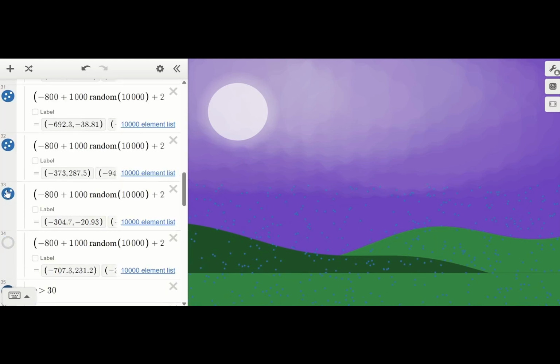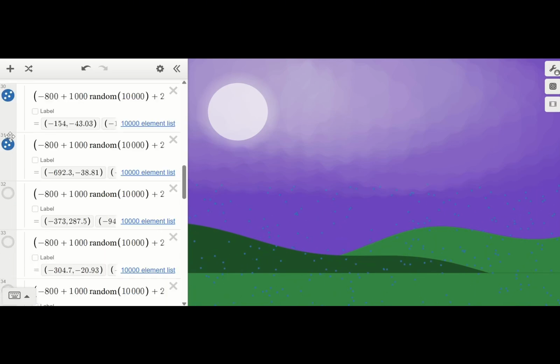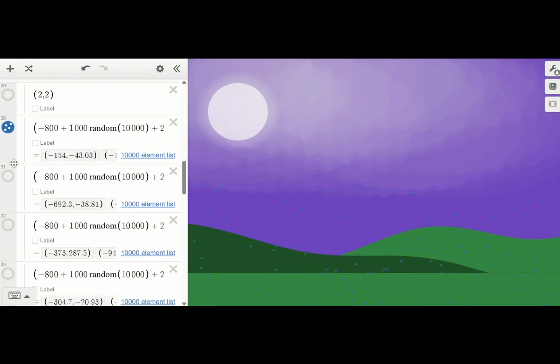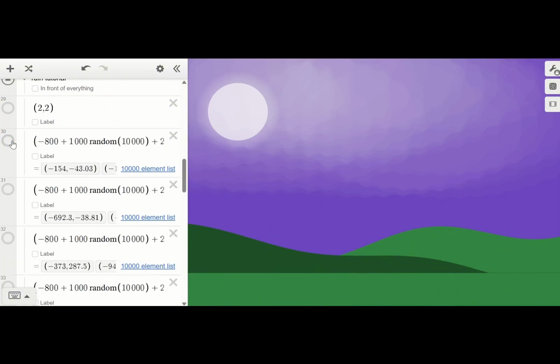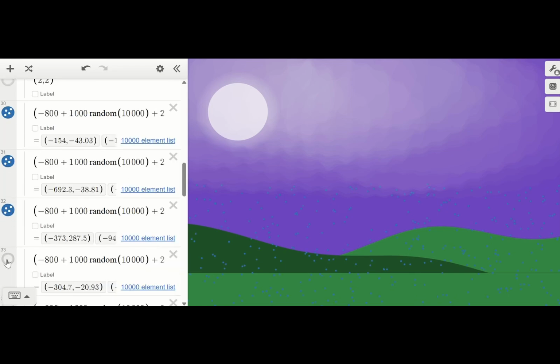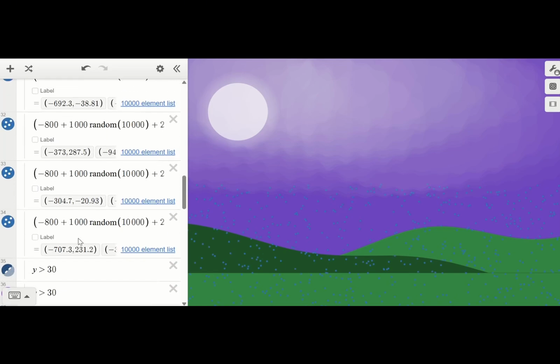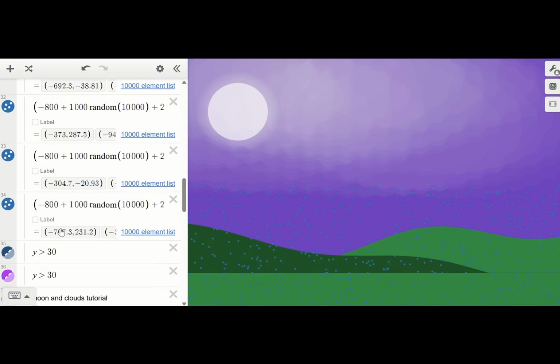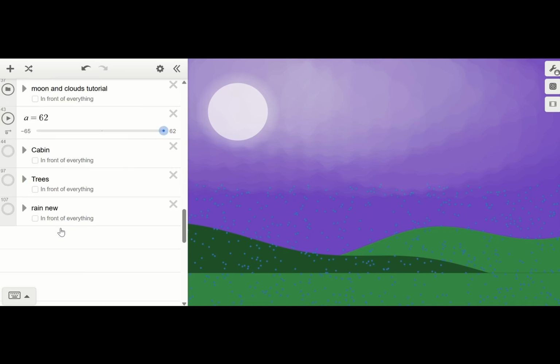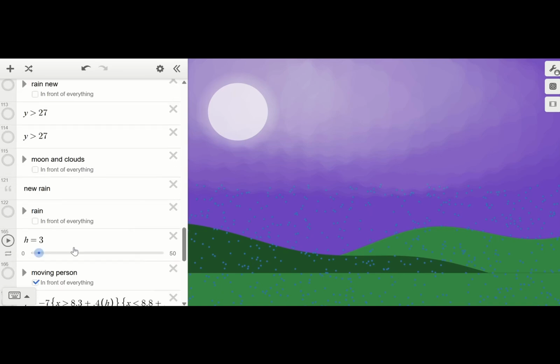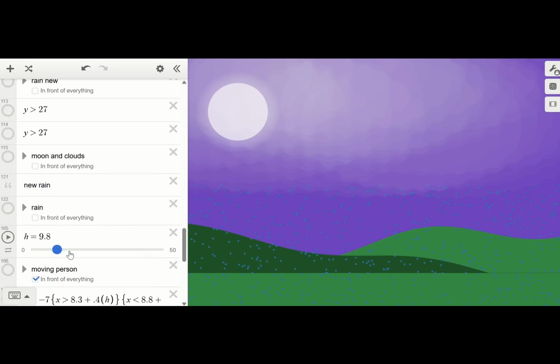And I make a bunch of copies of this cell because the more copies you make, the more droplets you're going to have. So here's 10,000 random, and here's 10,000 more, and we can just keep adding them. And then again, I have them spaced out enough that there's a bunch off screen that are just going to come on screen and kind of simulate rain. And you can see that it's only appearing below the clouds to kind of look more like real rain. I don't want the dots all over the screen.